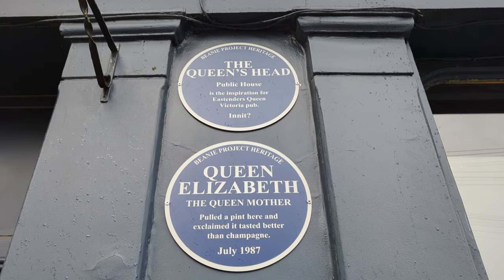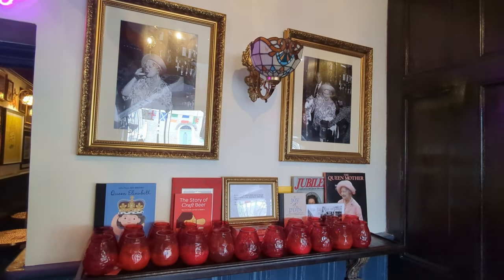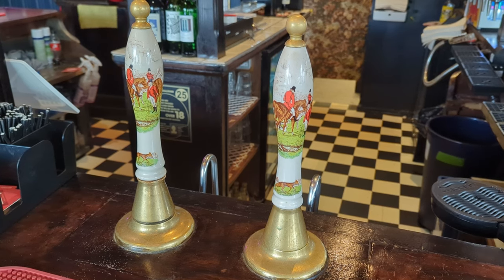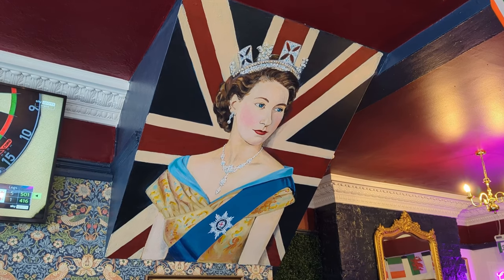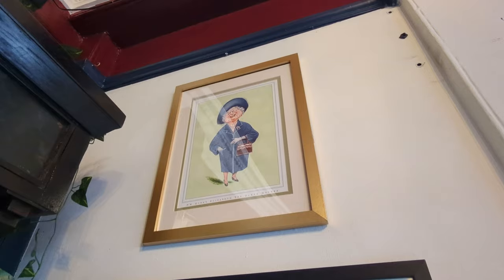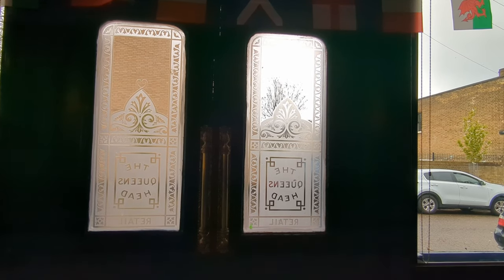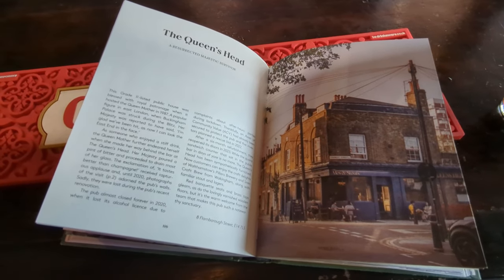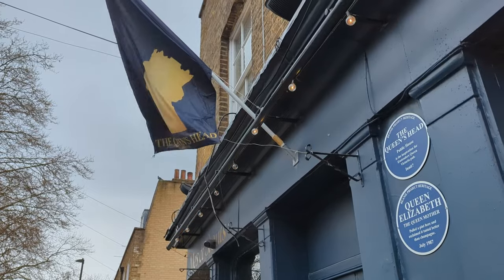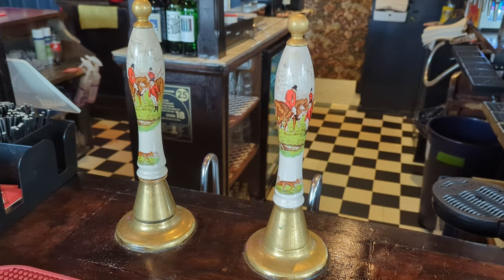More recently the pub's most famous association is a visit from the Queen Mother in 1987. Famously she was offered champagne after pulling a pint and said 'Never mind the champagne, this is much better,' and instead went for a pint of beer. You can still see the specific hand pump that she used on the bar — it's the one on the right there — and much of the modern decor of the pub, fittingly for a pub called the Queen's Head, is concerned with the Queen and the Queen Mother: lots of pictures of various forms of the late Queen Elizabeth. I believe currently it's owned by a group of locals, and I got the sense of a great community pub. They don't currently have any functioning hand pumps on the bar, so no real ale served here unfortunately, but I went for a half of Guinness which was perfectly pleasant.